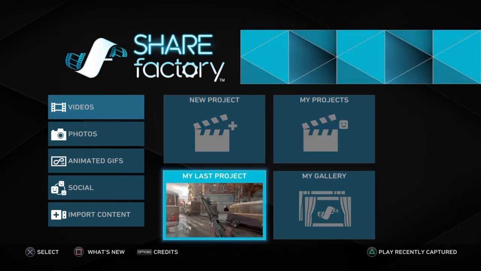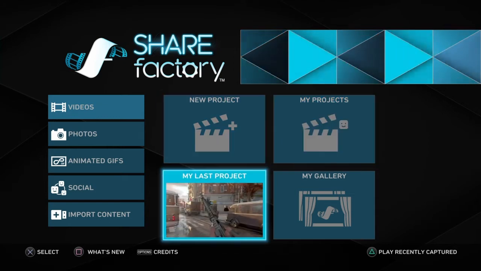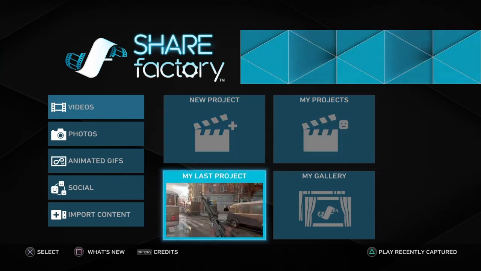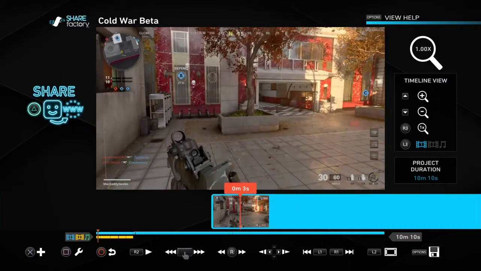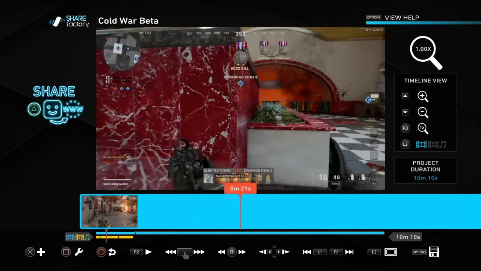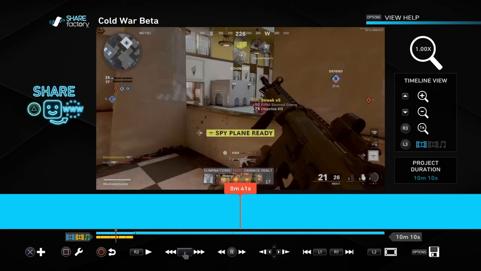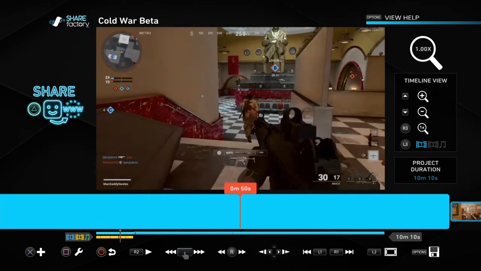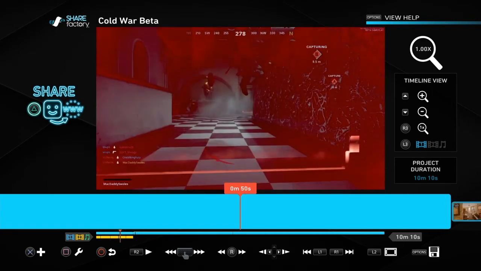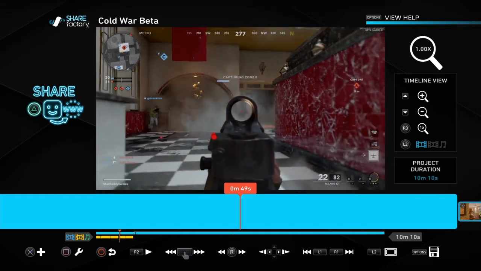Let's say you don't really care about having a thumbnail, or you want to put the least amount of effort into it. Just go to your project and pick a frame that you think is cool. Let me find something. Doesn't matter. Let's say it's this frame with you zooming in or aiming down sight with your gun.